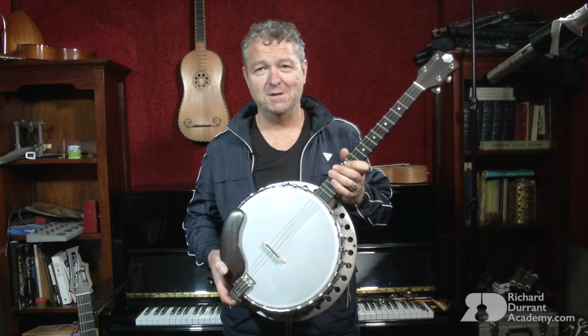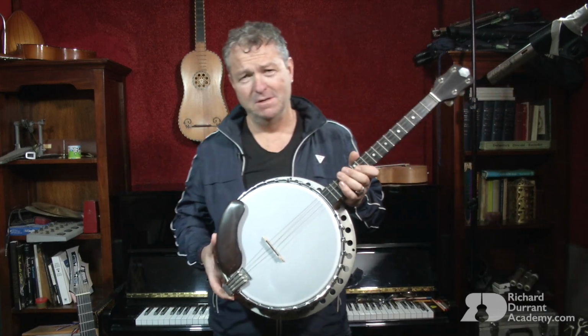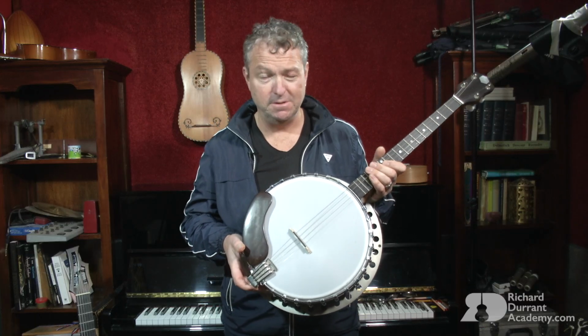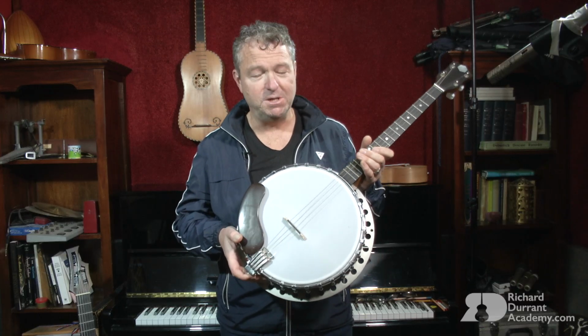I'm a man of many guitars, but here I am holding a banjo. I suppose I've got some kind of musical identity crisis going on. I've got too many instruments, or is it not enough? This is the tenor banjo.